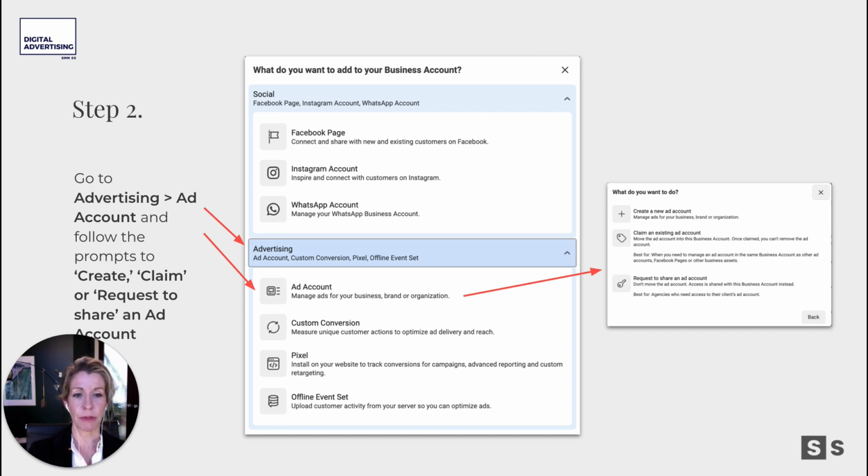So probably you want to claim an existing ad account or start a new one, and just be really aware when you're setting it up of currency, because you can't go back. And adding the credit card, you're going to need to, or you'll get stuck. I'm going to say this again.